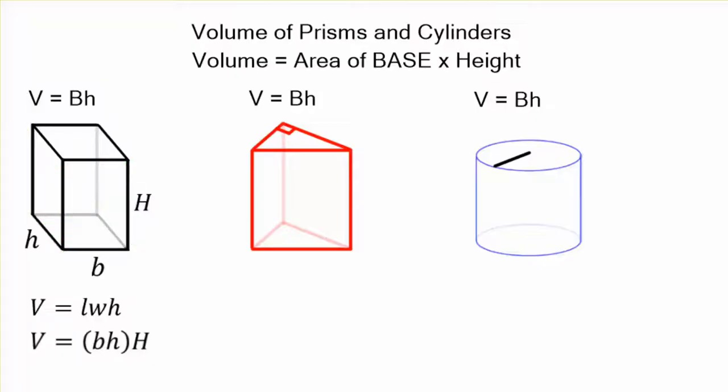Now let's try the triangular prism. It's also going to have a base and a height just for the triangle. And you know that's one-half base times height for that area times the height of the whole figure. So again, I'm going to change that to a capital H. So now our formula is going to be one-half base times height for the area of my base times the height of the total figure.